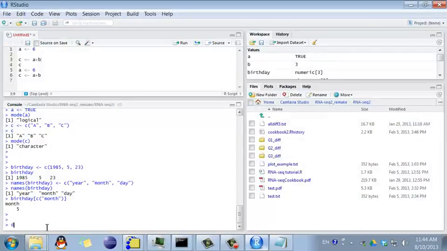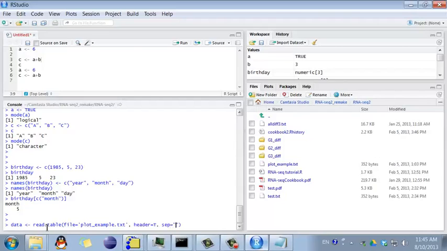First, we need to import the data. We will assign the data to a variable called data, and we'll use the read.table function. First, give it the name of the file, and keep the header from the file.